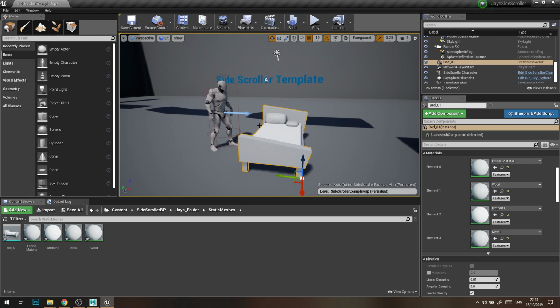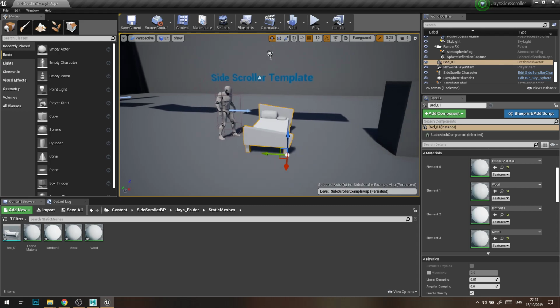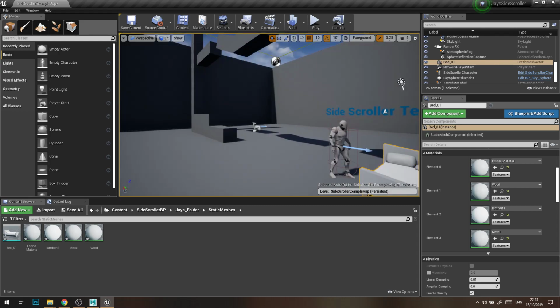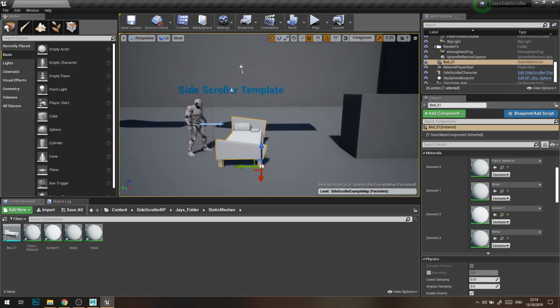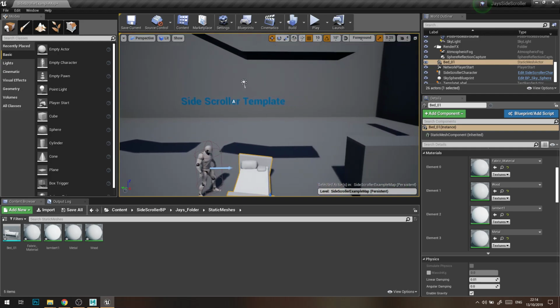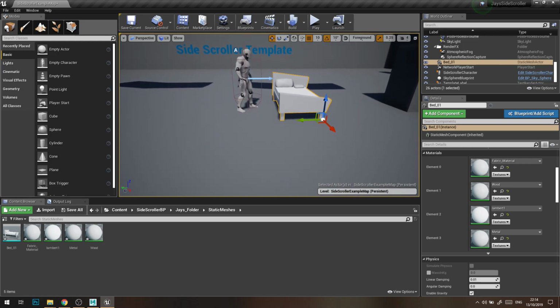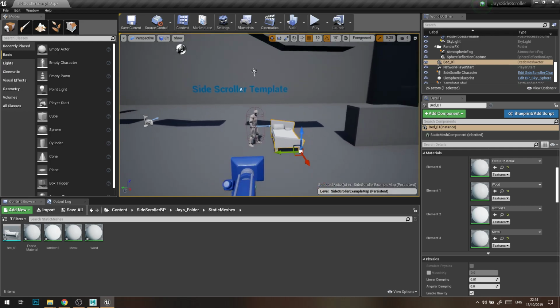Okay, so we've got some assets in. Oh, I didn't cover navigation. That's a bit silly, isn't it? You guys should already know this, but if you hold down right click on your mouse, you can look around the scene. W, A, S, and D will move you back and forth. Q goes down, E goes up.